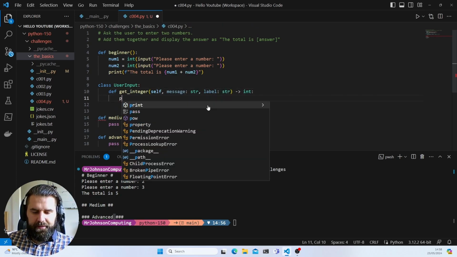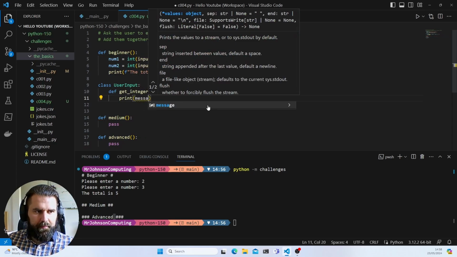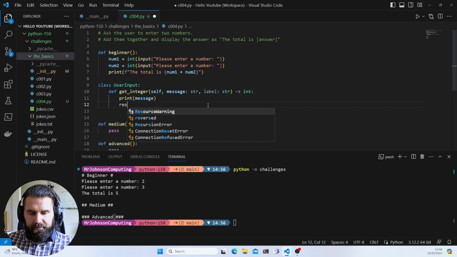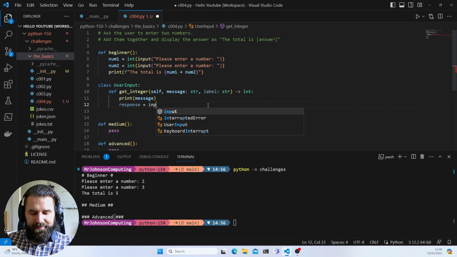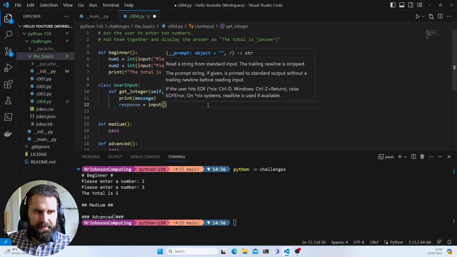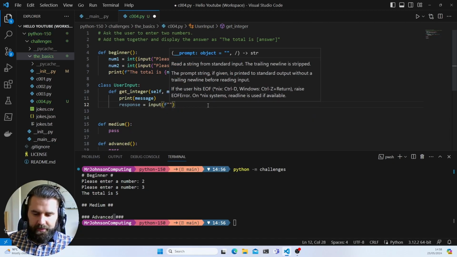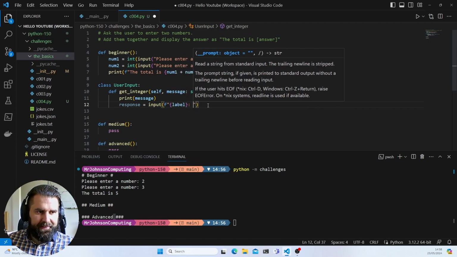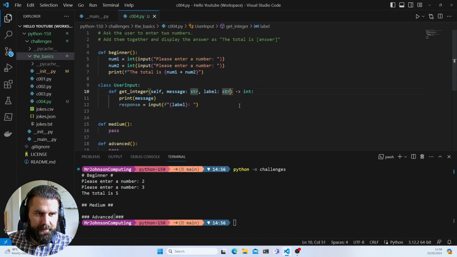And so what we're going to do is print message, and then we're going to say response equals input, and then we're going to put in a format string of label, colon space, and we're actually going to give this a default value of number.